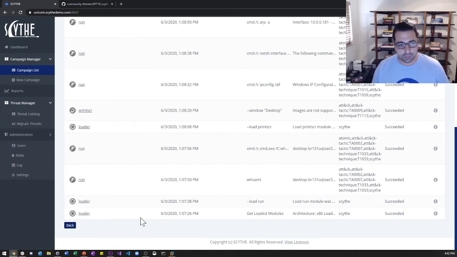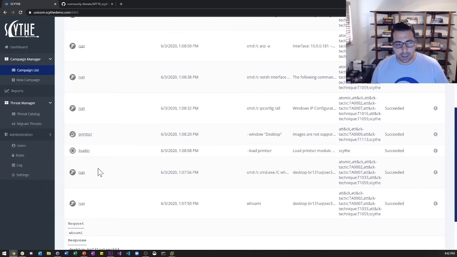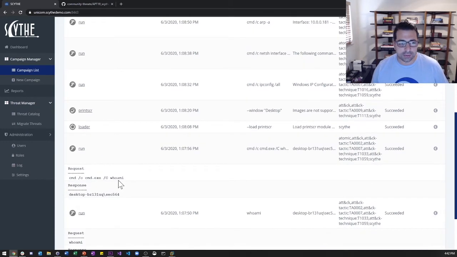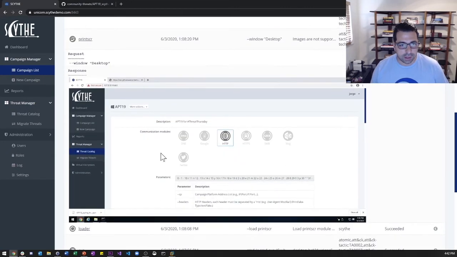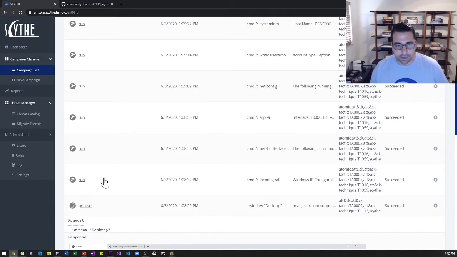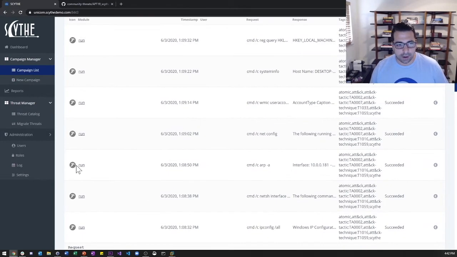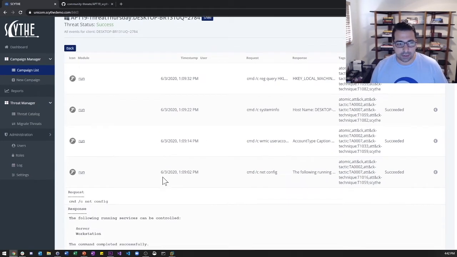It starts from the bottom. So you see the first thing it did was set up the loader and load some run modules, ran whoami to know what user you are. And then it went through and ran a number of the TTPs that this particular threat actor APT19 would do. One of the things we like putting into our automation is taking a screenshot. It's as simple as loading the loader and then taking a screenshot here. As you can see, the machine I compromised was actually running Scythe as well, and did other things like ipconfig, arp. You can see whether they were successful or not, as well as their MITRE ATT&CK mapping.